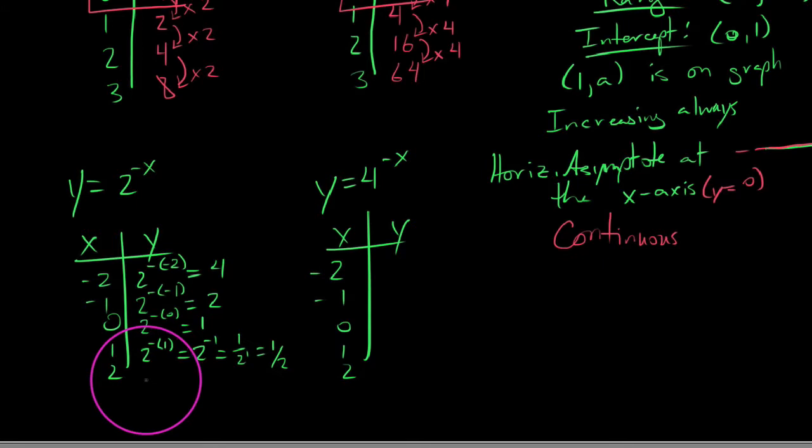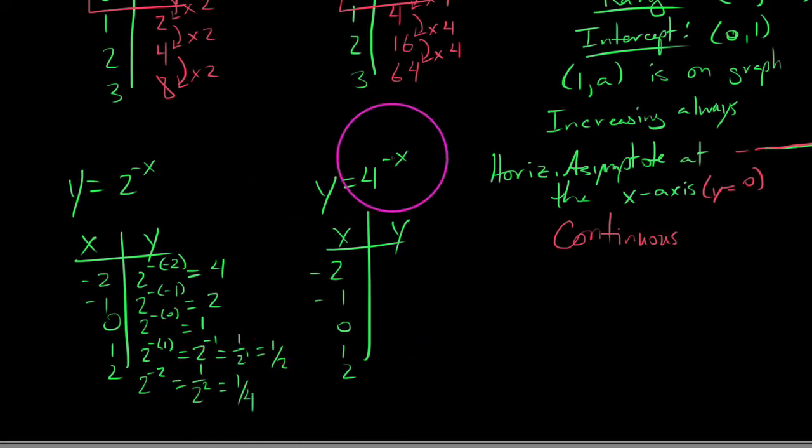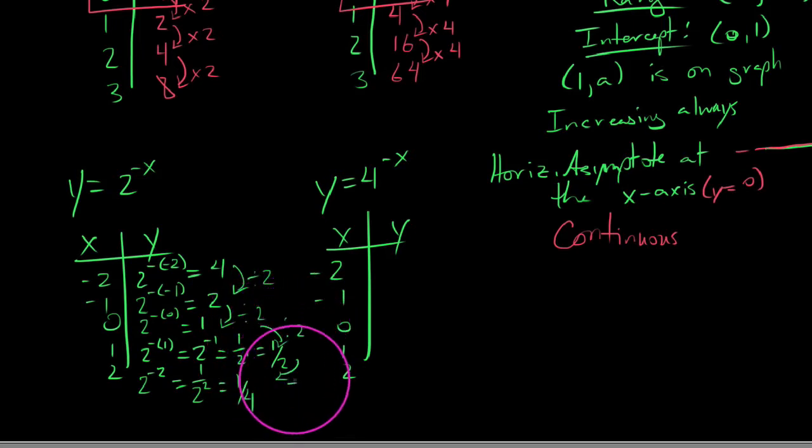Okay, so now it's actually decaying. We say this is decay over time. So 1 over 2 to the positive 2 is a fourth. And then our y equals 4 to the negative x would do the same thing, except every time x goes up by 1, we say we're dividing by 2. Divide by 2, and this is going to keep happening. Divide by 2. Divide by 2.